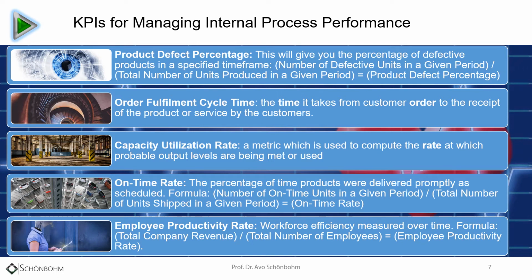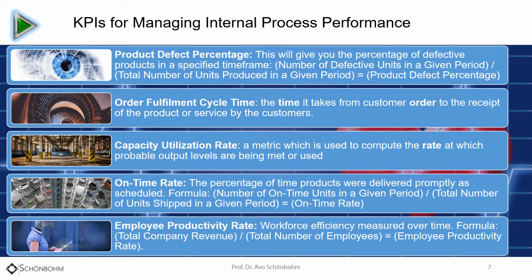It should be as low as possible, but measuring this problematic KPI is very, very important for alerting us if there is a problem. Second, order fulfillment cycle time. It's clearly the time it takes from customer order, there's a clear log-in time for that, to the receipt of the product or service by the customer. And yes, if we have to wait half a year from order to order fulfillment, this might become a problem. If a company cannot ship us within 2 days what we need, then maybe we will go somewhere else.